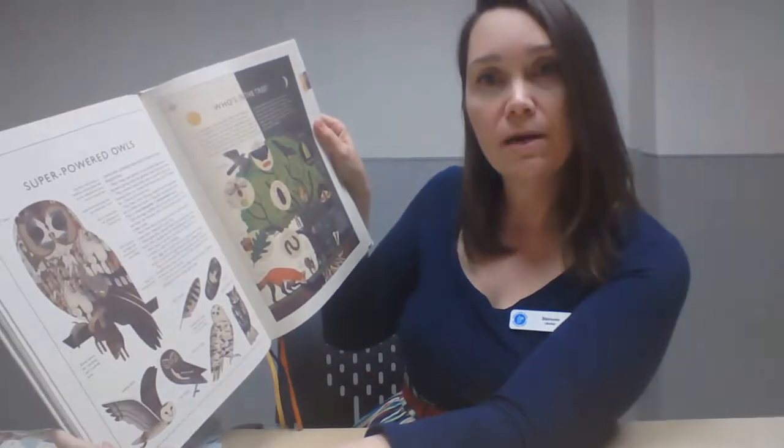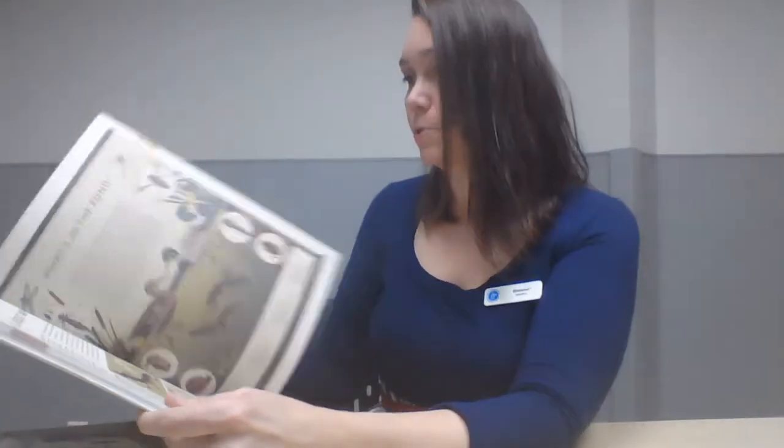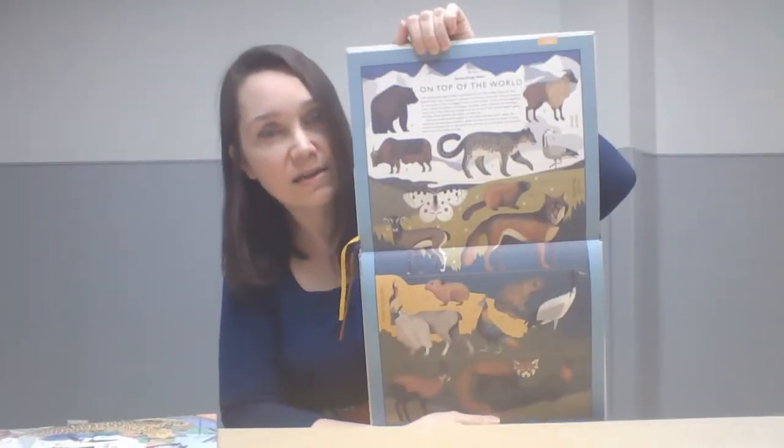It has these beautiful multiple colorful ribbons to help you hold your place if you want to come back to something. You can just pick it up, read about super-powered owls, put it down, pick it up again and read about amphibians. Lovely beautiful book, highly highly recommend it — these pages are just gorgeous.